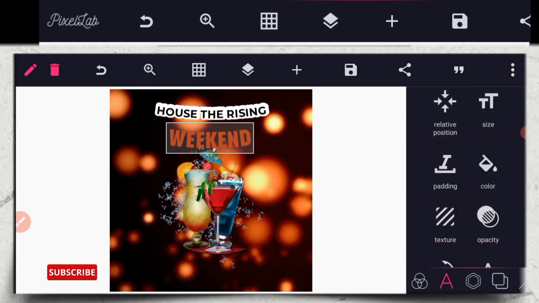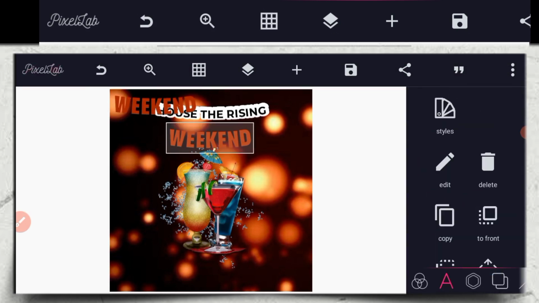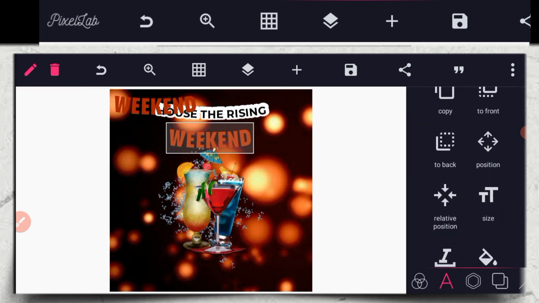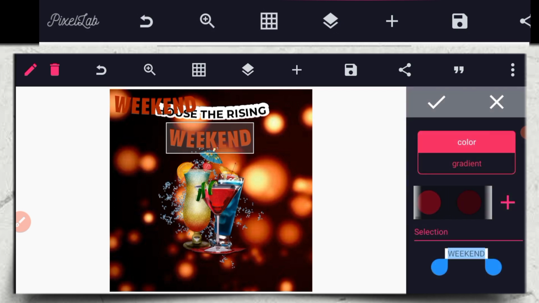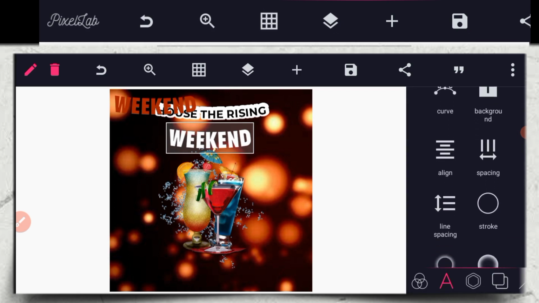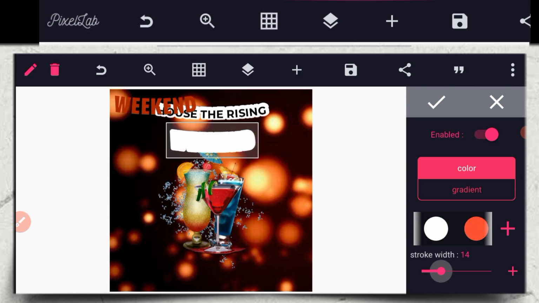So I'm going to just copy it. Good. So this one that you gave this color, now change the color back to white. So let's change the color back to white. Good. So the next thing I'm going to do is go to your stroke again, then you give it another stroke. So you give it white actually. So you increase it a little bit, so can you see it right now? So we are good to go.